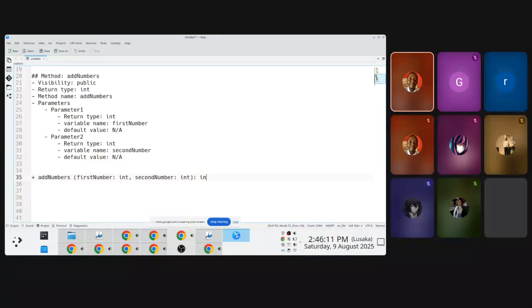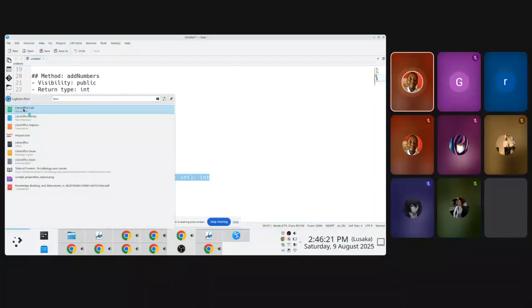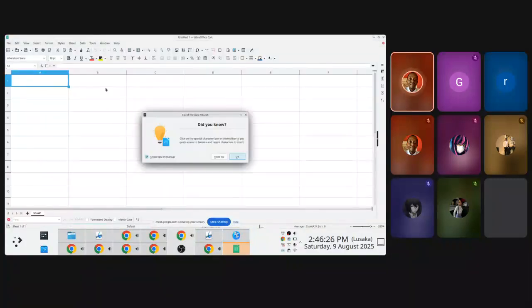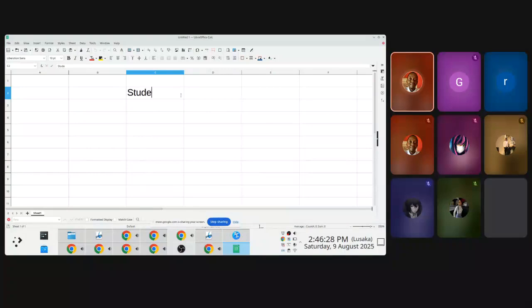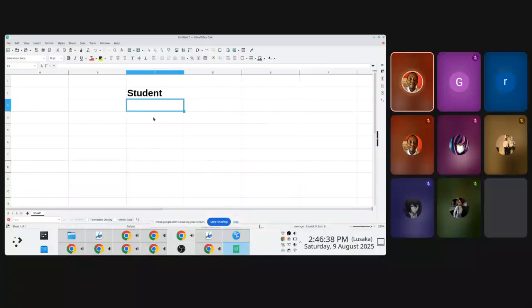So in other words, when we create our class diagram for student, we would have something like student, and then student has student name and student ID.